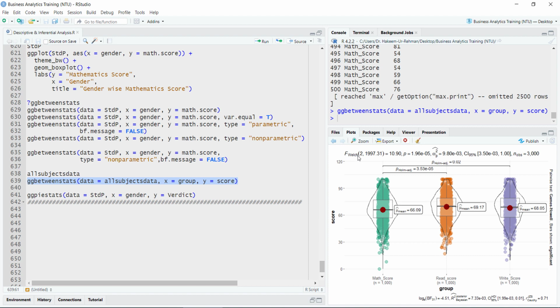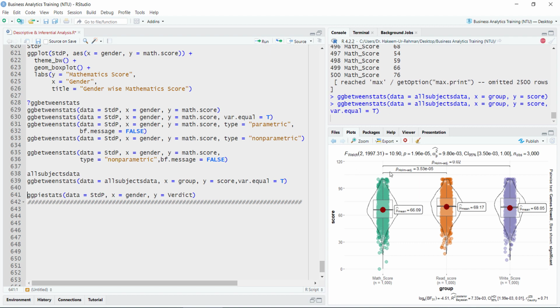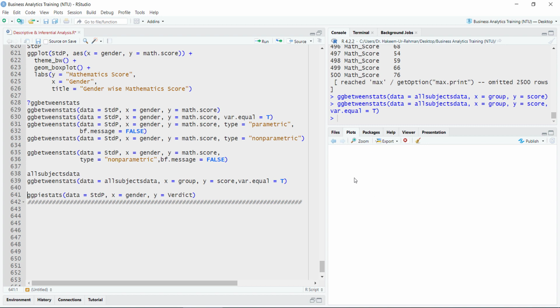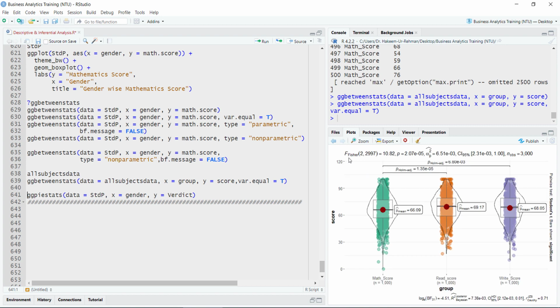So the F test, which is the Welch approximation, again the variances are not equal. If I write over here, assume that the variances are equal, it is going to show me the F test statistic results of one-way ANOVA. Okay, so that is Fisher's F test, right? As you can also see, it is showing me the post hoc test. Right now, it is giving me the Holm p-value, that is pairwise comparison, right?